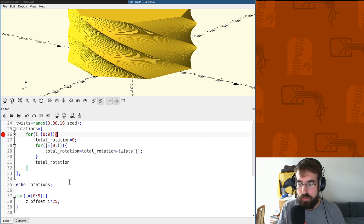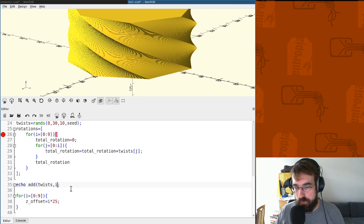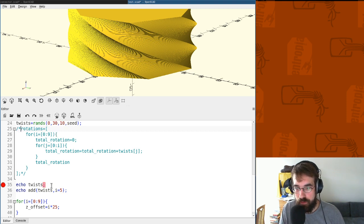Okay. Let's see how that works. So twists i equals, let's go i equals 5, and let's return twists so that we can be sure that this makes sense. And for now, let's comment the whole block here. Okay, and let's go. It doesn't like that.